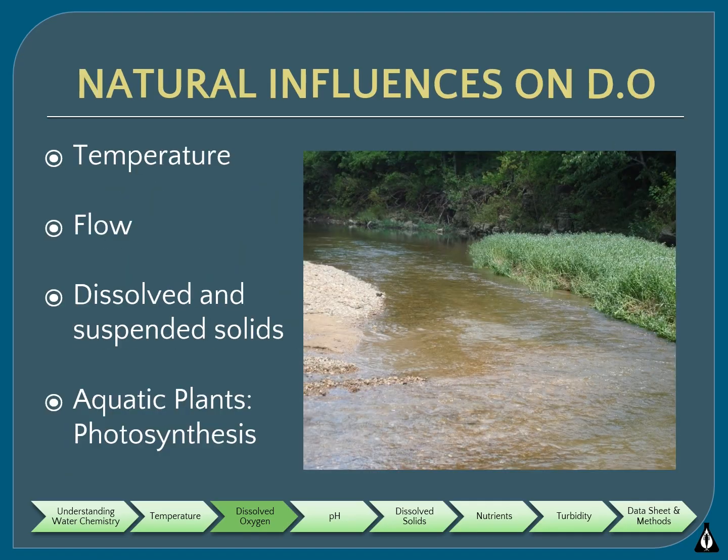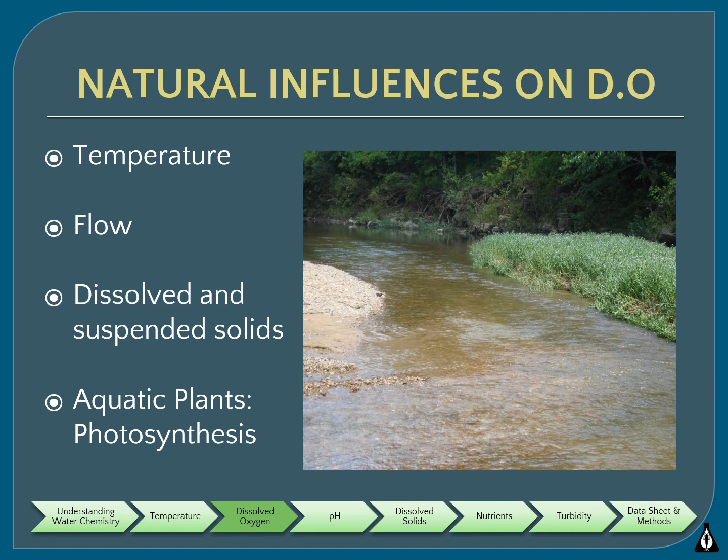So we've kind of already touched on this a little bit, but there's some pretty natural things that can influence dissolved oxygen in a stream. Temperature being one. As temperature increases, the amount of dissolved oxygen that can be held in the stream decreases. And then flow, if the water level is really low and it's not flowing very fast or flowing over things, that can cause that tumbling, that turbulence that's going to incorporate the dissolved oxygen from the air into the stream. That's going to affect the amount of dissolved oxygen available.